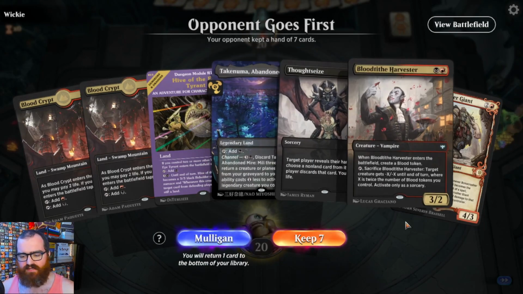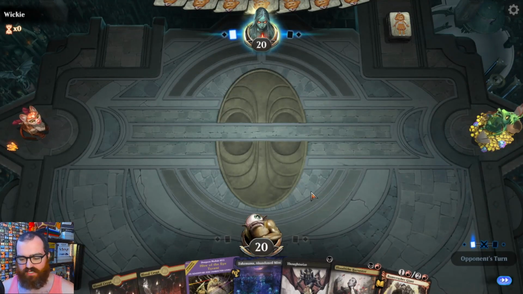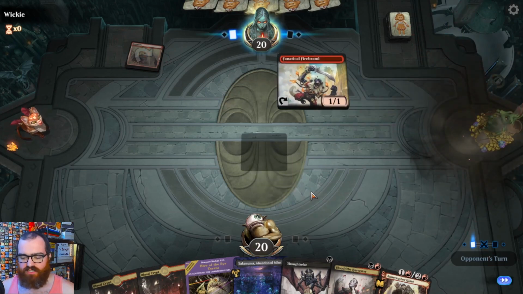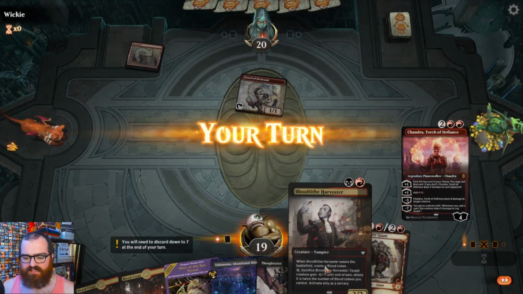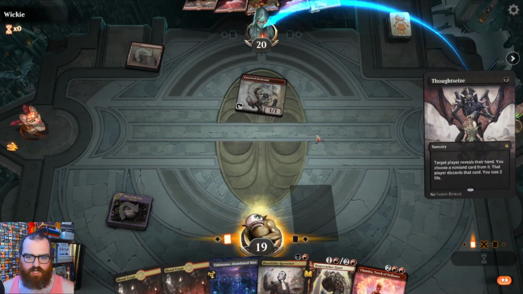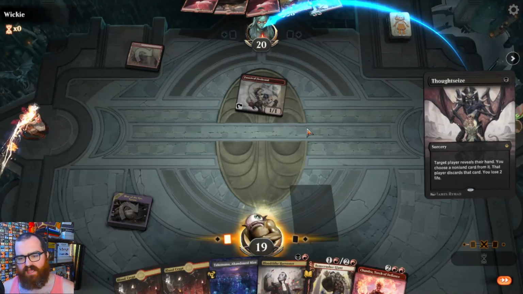Okay, this is kind of an ideal hand for this deck, and particularly why this deck is really good. We have Thoughtseize on turn 1 as disruption, followed by a turn 2 play and a turn 3 play. We also have a choice of either Stomping Ground or Bloodtithe Harvester on turn 2 if we really want to. I guess we're going to get rid of the Annex.